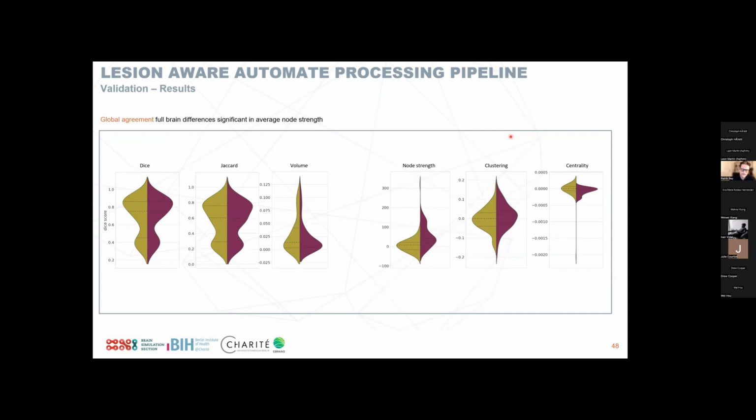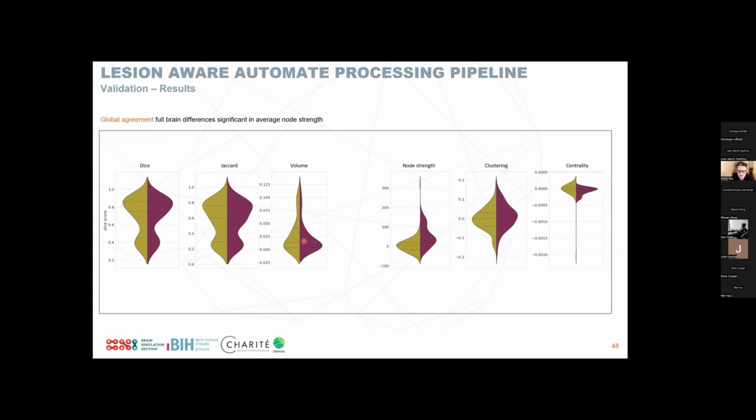And if we look at the global differences, we see not a lot of difference between the LEAP in yellow and the HCP processing results. So how similar they are to the ground truth. The dice scores, global dice scores, so if we take the full brain and compare, those are fairly similar. The Jaccard score, this similar overlap-based metric, is very highly correlated with dice.